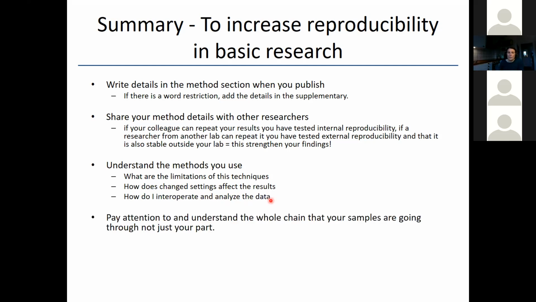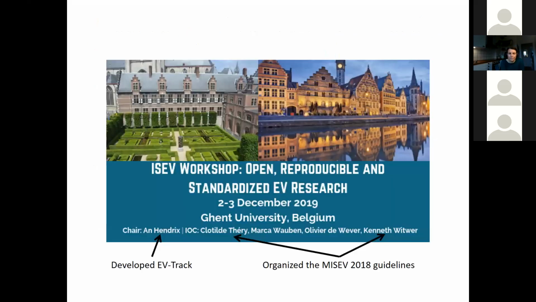Pay attention to and understand the whole chain your samples are going through, not just your part. Talk to the other people that are either collecting the sample, or if you are the one collecting the sample, talk to the people that are going to analyze them. What is important for them? Because if you don't know what's important, maybe you're doing something to the sample. So it's really crucial to talk to each other within a project. And this is just a paper, how to make more published data true, which I just want to recommend.